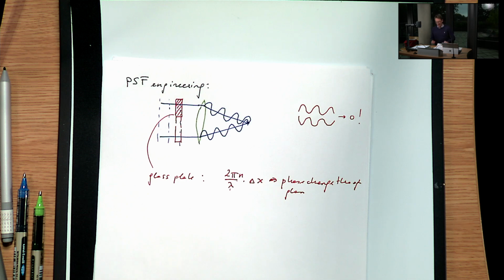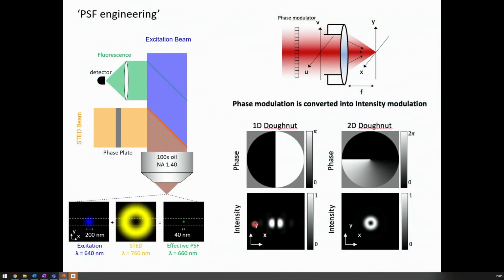So let me show you this now. If I go back to my presentation. So on the PowerPoint, you see that is on my PowerPoint slide. So good. So you have here one such phase plate. This is shown here as a circular device that you put in the STED beam. So if it had a shape like this, between this side of the phase plate and that side of the phase plate, so maybe this is the white part and this is the black part down there, it is arranged so that there's exactly pi phase difference. And what that of course means is that you get a 0 because light from that side and light from that side will exactly be out of phase by pi and therefore interfere destructively, right? And then therefore you just get this double-lobed structure.